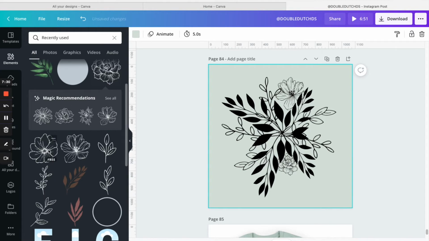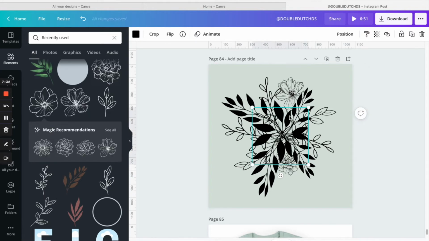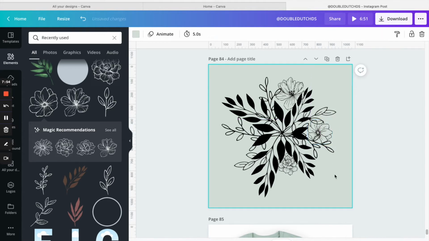And then the last one, I'm going to choose that. And there we go. Resize it and place it in this space. I want to rotate it as well. All right, so that looks good. And like I said, don't worry about if it overlaps because we are going to cover it up anyway.